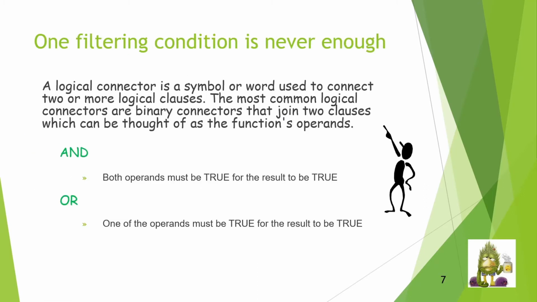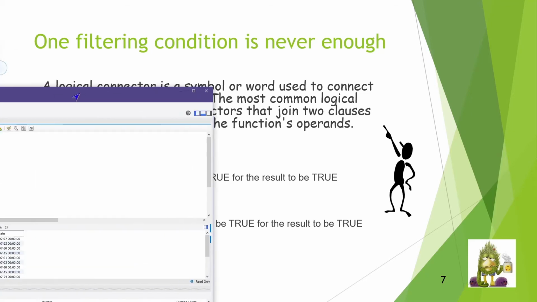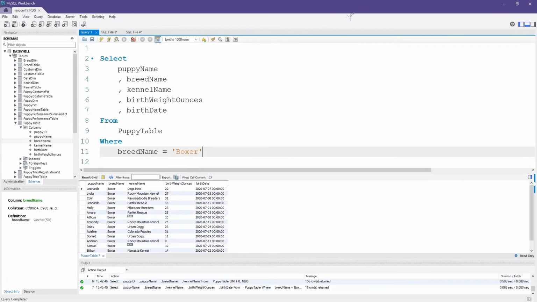So what happens, pretty much people say, well, it's never useful to have simply one filter in there. Well, we can use the and or the or to separate our predicates. If we separate them by an and, then both operands must be true. If I separate them by an or, then either one of them must be true. It's also interesting to note that when you begin to deal with these conditions, you have to do a little bit of English to computer translation.